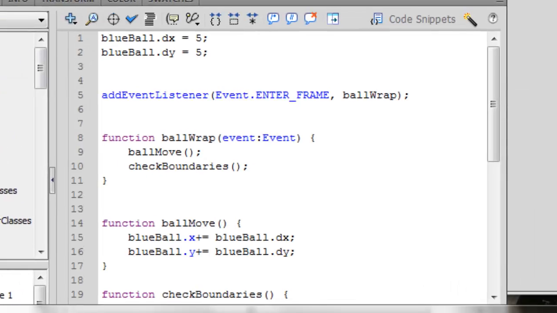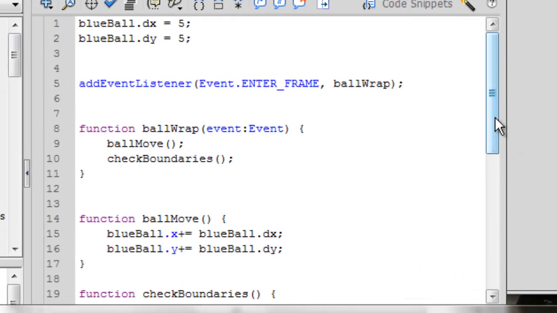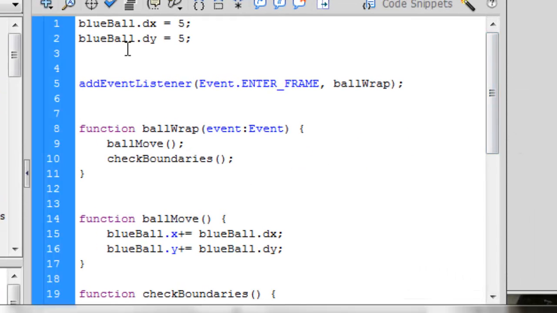Something else we can do is this. We have our blue ball dx, our displacement x, equal to 5. That means it moves the same thing. We had said our position x, and then we had plus, meaning it changes. So d means it changes, and it changes the position by either positive 5 or negative 5.